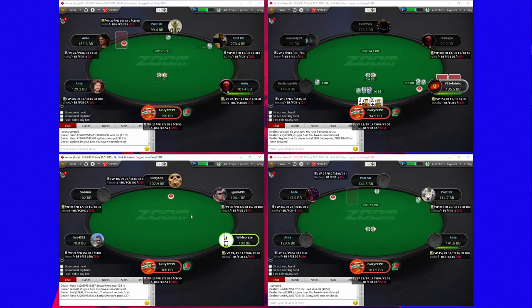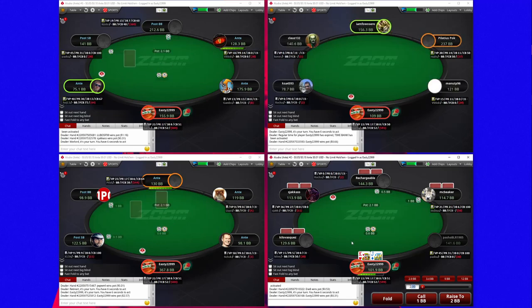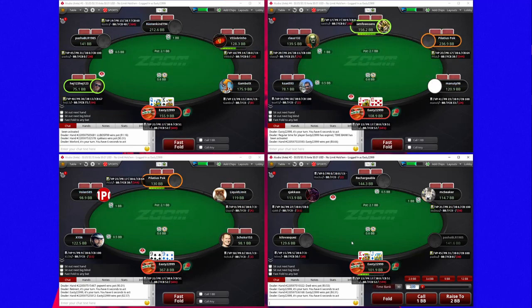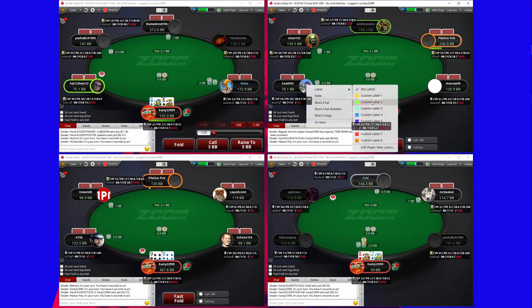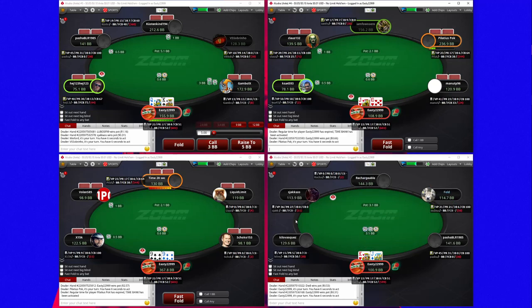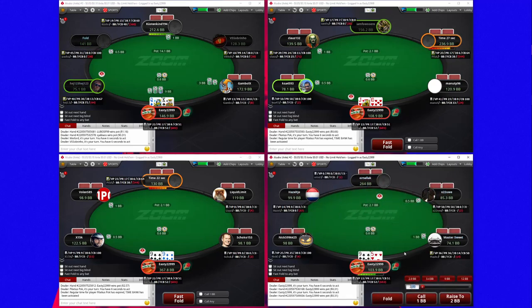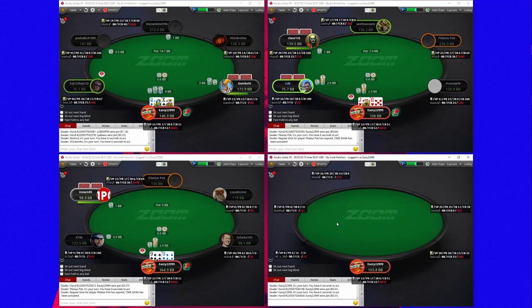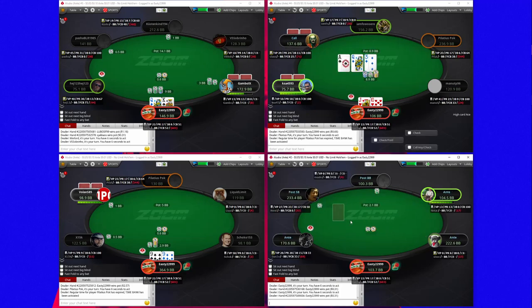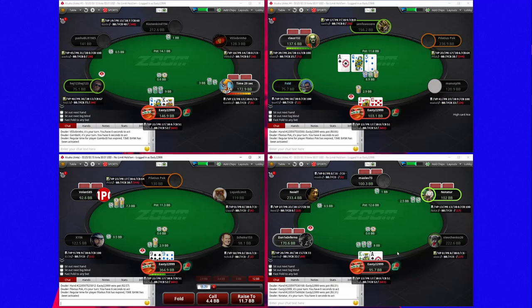He just has the narrowest amount of value hands he could have. Obviously when he's bluffing he's going to continue on turns, but it's not like I have a made hand — I need to make my hand in order to get more value out of him. I'll find myself in tough spots if I let him go three streets of bluffing. I prefer to raise, and I get value from the fact that he has no real good value hands for check-raising on that board — which is why you shouldn't have a check-raising range on that board as the big blind. I think he's more often than not going to have a flush draw even though I do lock up some flush draws, so I prefer to raise and get value from those quickly. If he wants to jam, obviously I'm calling.